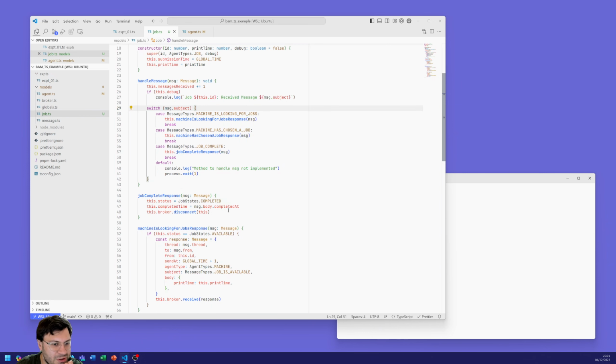So we're going to use the completedAt from the message body, because before we talked about the idea of lag and introducing the lag into the system. So you might imagine that we could have used the global time at the time they received the message, but if we had added some default lag of like 5 seconds, then we'd be off when the actual job was completed on the machine side.